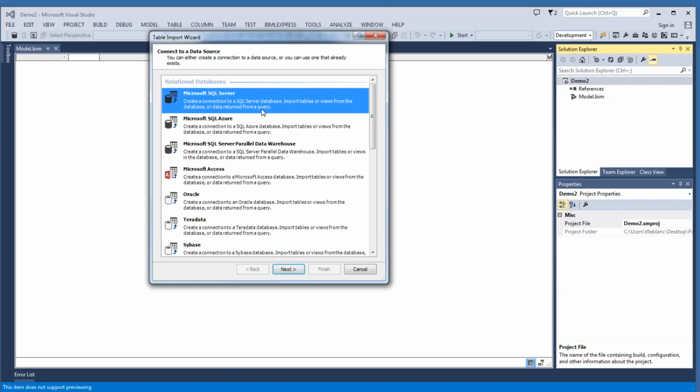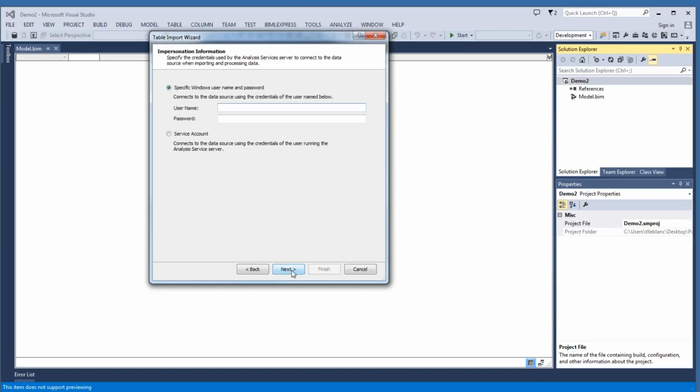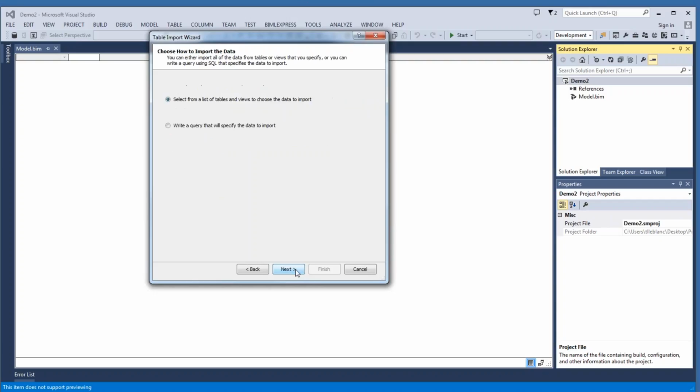So I'm going to say import from data source, and I'm going to select from a SQL Server database. I am specifying the actual database instance and what database I want to pull from. Again, this is an AdventureWorks database that's kind of been scaled for this presentation. And then as I click Next, it's going to prompt me for impersonation information. So I could put an AD account with a name and password here if I wanted to, or the better option is just using a service account. That way the service can talk between the database engine and the analysis service engine.